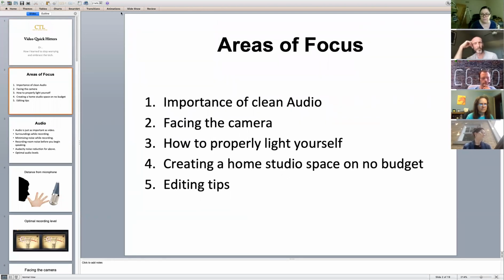So the areas of focus that I wanted to concentrate on were, one, the importance of clean audio, 2, facing the camera, which is very basic.